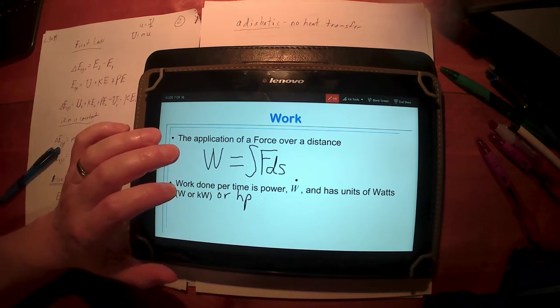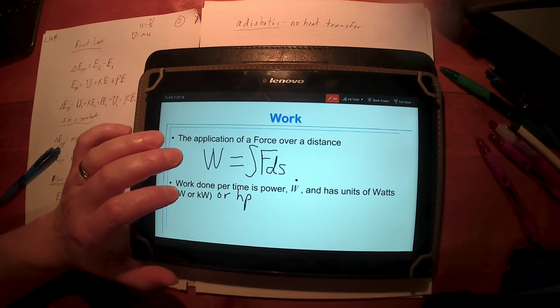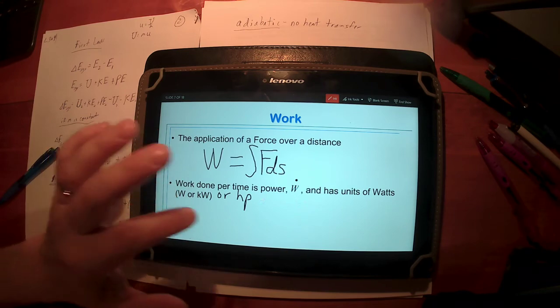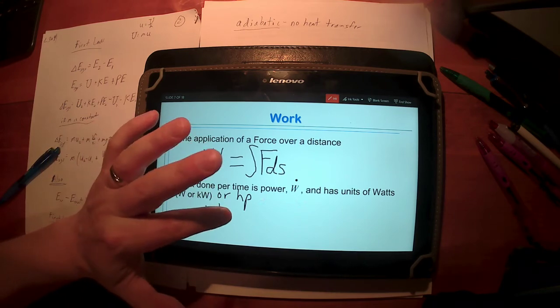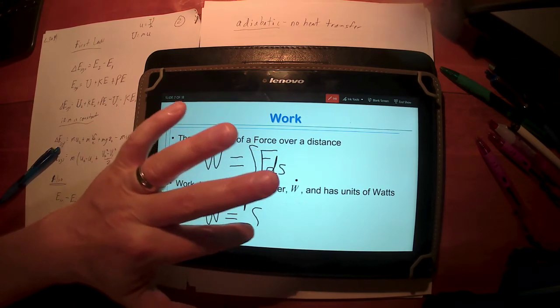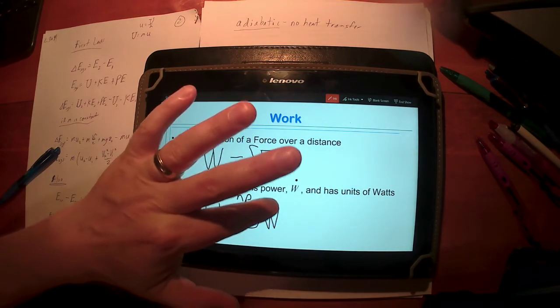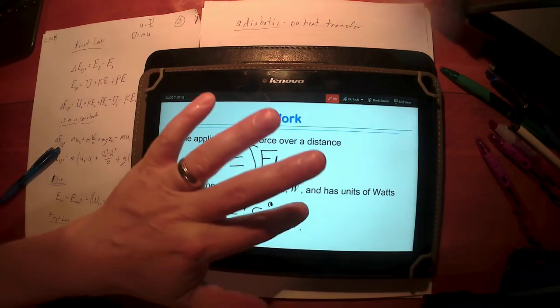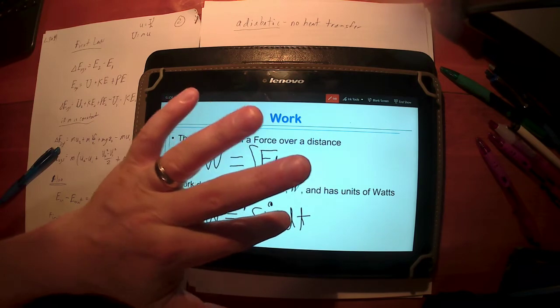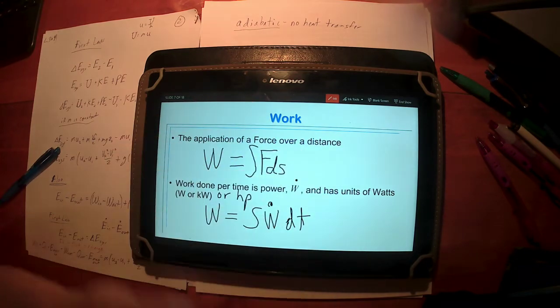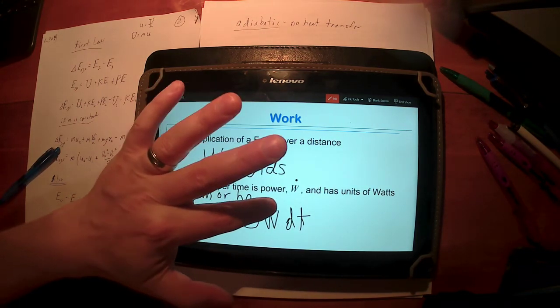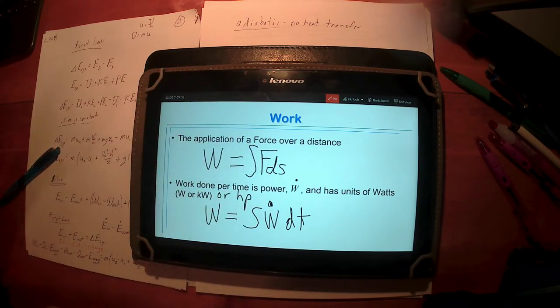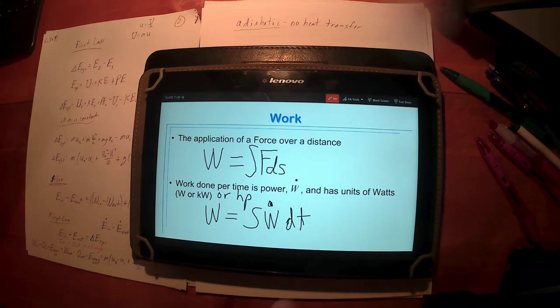Power represents the rate at which work is being done to a system or extracted from a system. To get the work, again, we would need to integrate that power with respect to time. So if you integrate the rate with respect to time, you get the total amount. That's physics, right? Same thing applies here. It's just that instead of distance per time, we're talking about energy per time, or work per time.